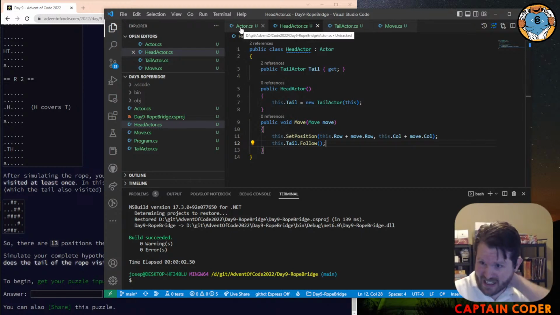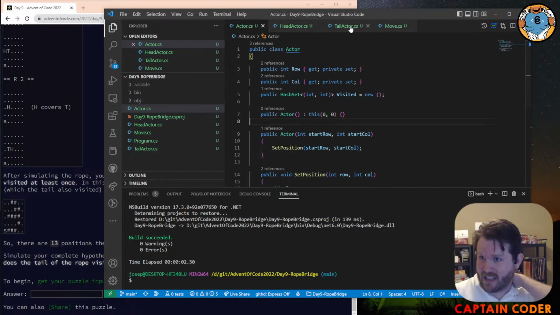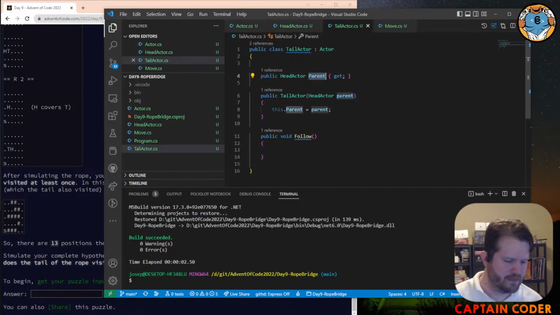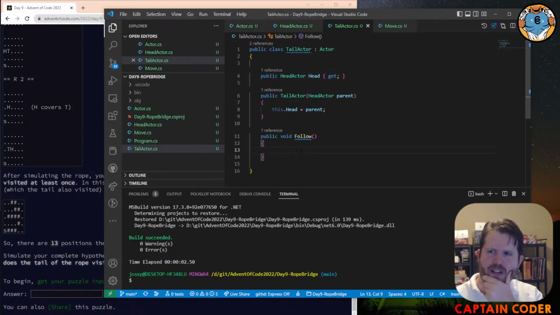And then we've got to keep track of, all right, so we're following our parent. Maybe I should name this head. I'm going to call it head. All right, so we are following our head.